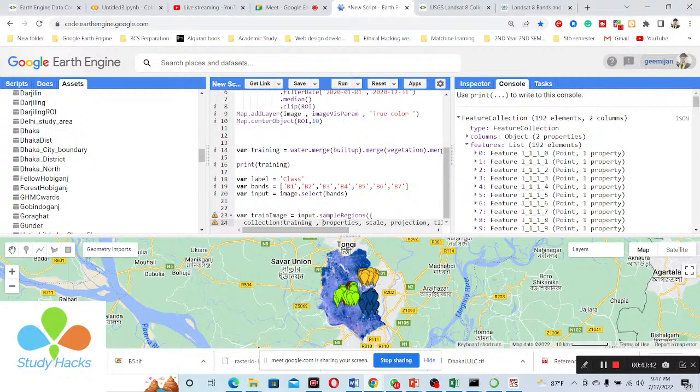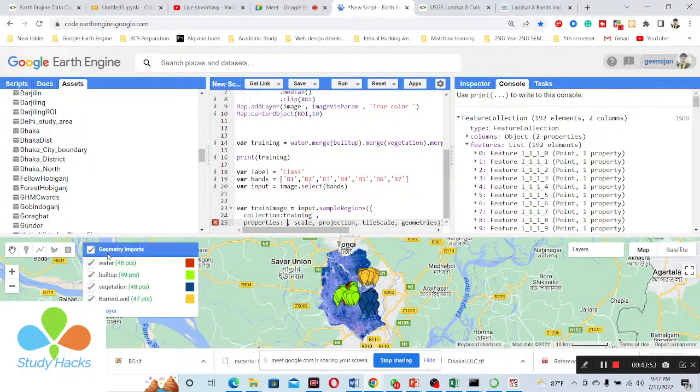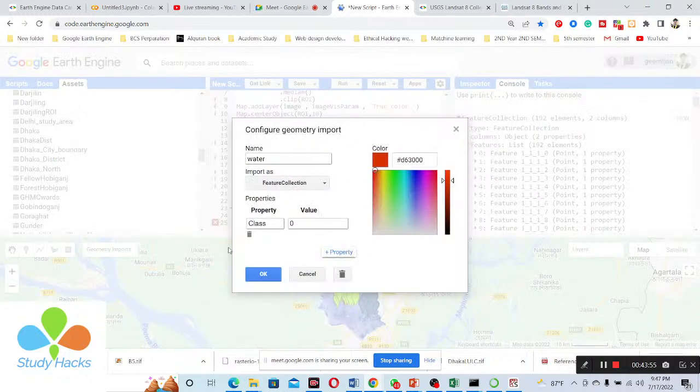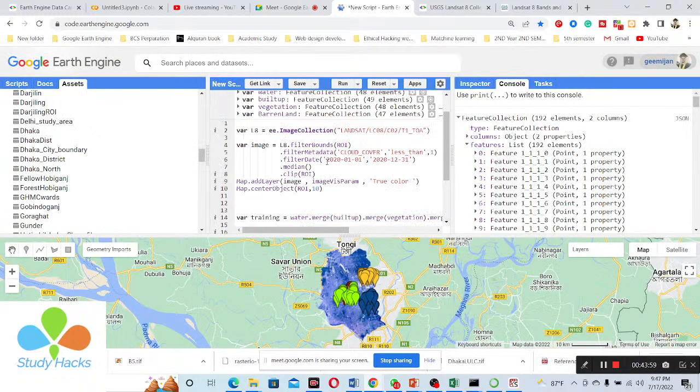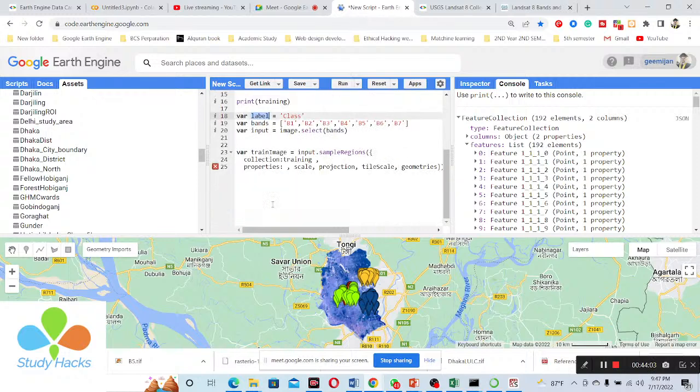Then properties. When I want to take the training points for all of the classes, I simply put here the property. You can see I use here the property name class, and this class property name I already stored in a variable. This variable name is the level, so I simply use here the level.